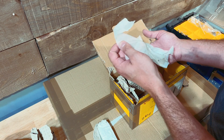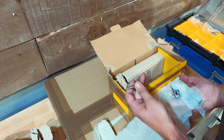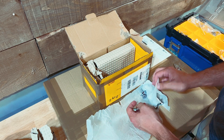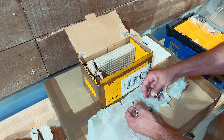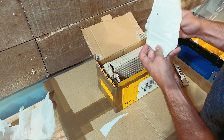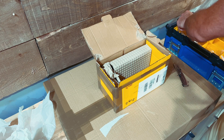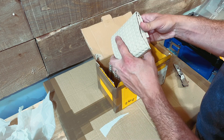Beautiful chrome locking tuners. Let's take a look here. Unclear to me at first glance what brand they are or if there's something specific — they look nice, fairly generic, which is fine. I know I've got all the hardware for them and I assume they're all the same direction if this kit is the way that I think it is. A couple things left here. This will be the bridge — very nice. I really like these bridges from Crimson. So far everything has fit comfortably into my hardware organizer.